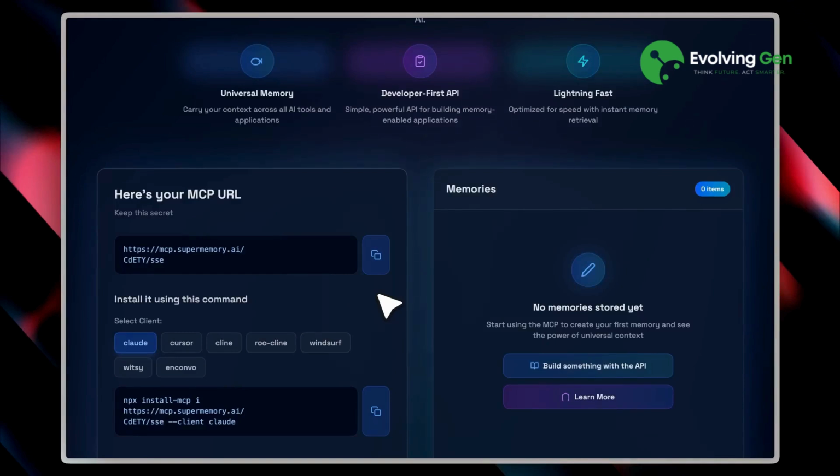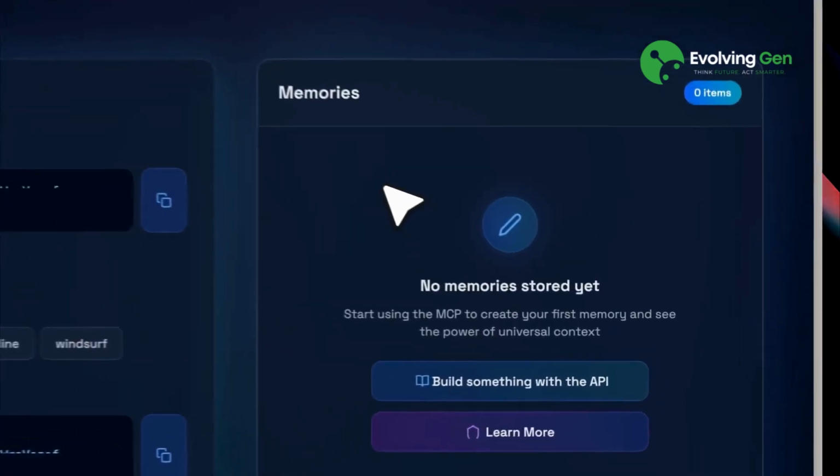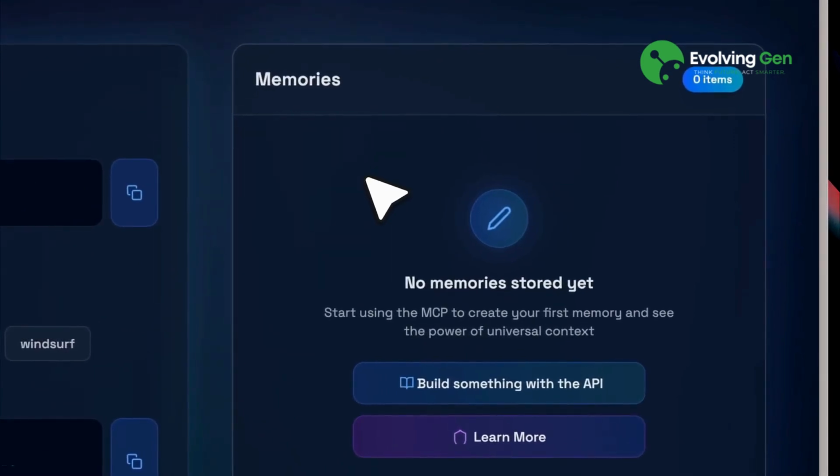You just install it for whichever client you're using. You can see all the MCP clients listed here, and then go ahead and collect memories from those clients. It stores them seamlessly. And if a memory exists in one client, it will automatically be available in the others as well. This MCP is essentially giving you a memory box where you can store all your memories, whether they're related to a specific project you're working on or just general preferences you want to keep. You can store any type of memory and use it wherever you want.